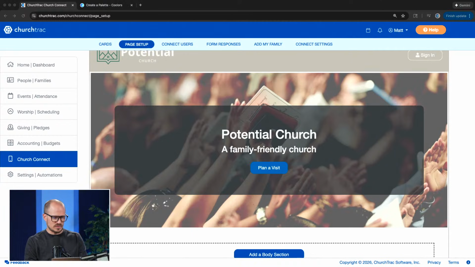And then, so we've got the header section. We've done the church name, the tagline, and a call to action. You even gave us a pro tip for adding a neutral color in the background. The reason why is because if somebody is on a browser or their internet is just really slow, that image may not load right away. Yep. And so it'll make the website look a little weird until it loads. So having a neutral color or one of your brand colors in the background just keeps it cohesive with the way the rest of the website looks until that image loads.